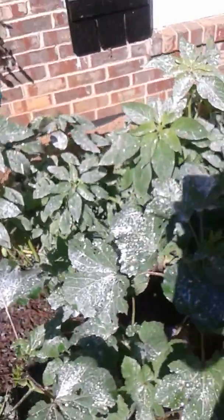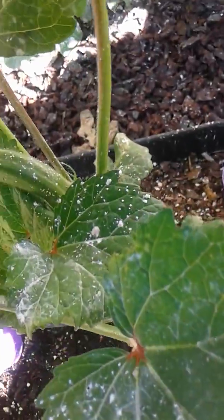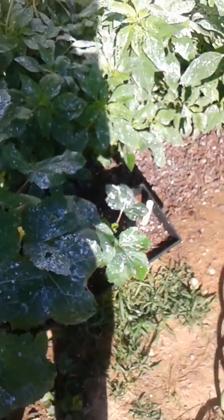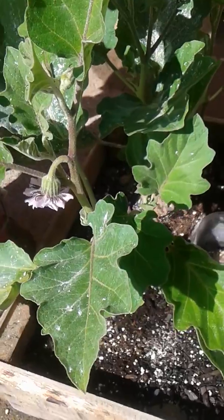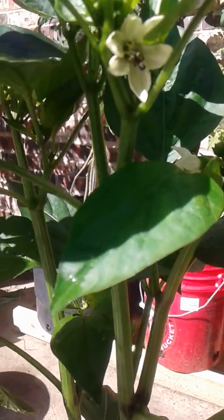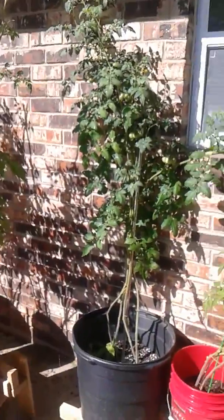Here's some okra starting to come out everywhere. A lot of okra! The eggplant is about to come if the bees come in and pollinate it — and yeah, that bee is in there pollinating right now. These are the bell peppers — they're going to give off a lot of bell peppers. The bees are in there pollinating, and of course the tomatoes are coming along, nothing new there.